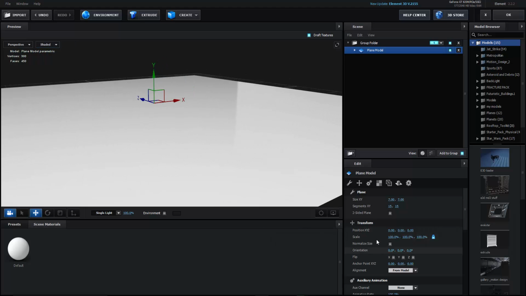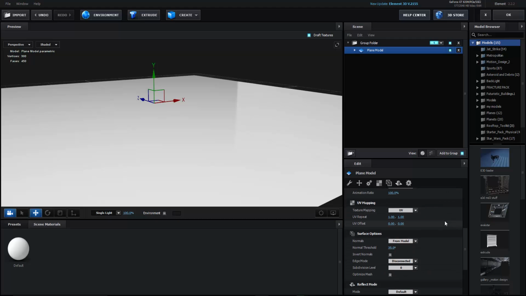And one most important thing: anytime you want to apply any distortion, maybe a deform effect, with any Element 3D layer, you have to go to the surface option where you can find the normals and change it from model to dynamic deform, and also change the edge mode from disconnected to connected. You can also play with subdivision.